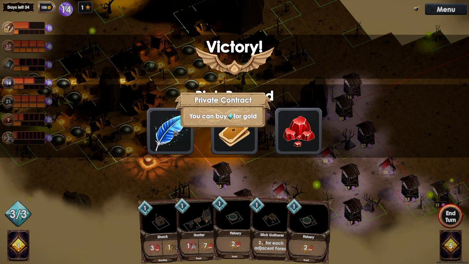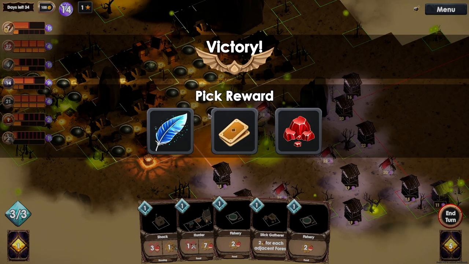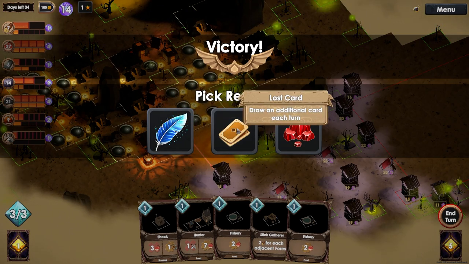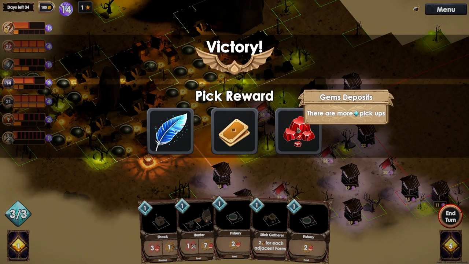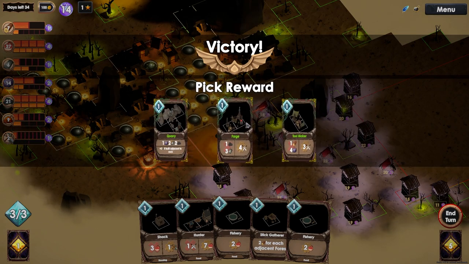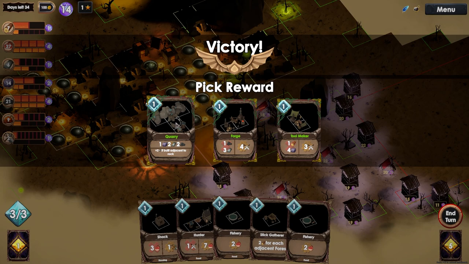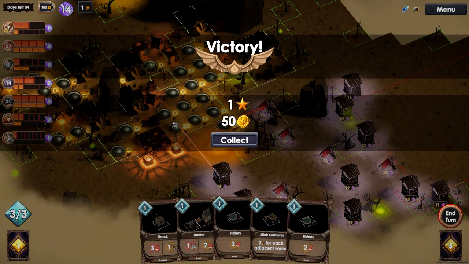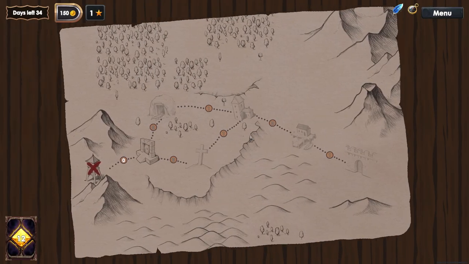Hey! Good job, us. Good job. What's this? You can buy that for gold. Okay. Don't know what that is. Oh, wait. That is this. This is the thing for gold. Okay. Or you can draw an additional card each turn. I don't need that at the moment. There are more to pick up. Okay. I like this one. Buy it for gold. Pick the reward, a forge or a quarry. Huh, interesting. Maybe we'll do a quarry. That sounds great. Continue. Yay, I'm glad we did it.